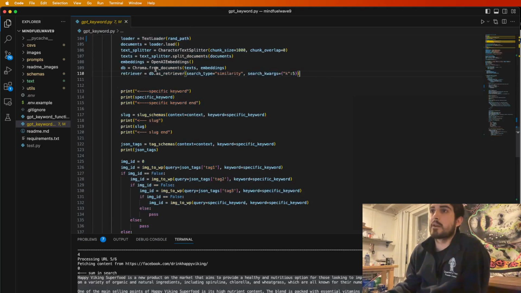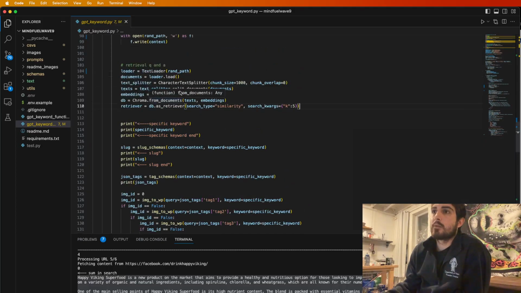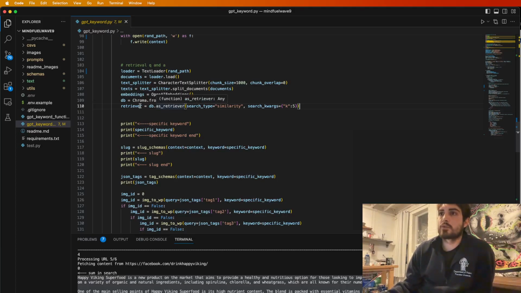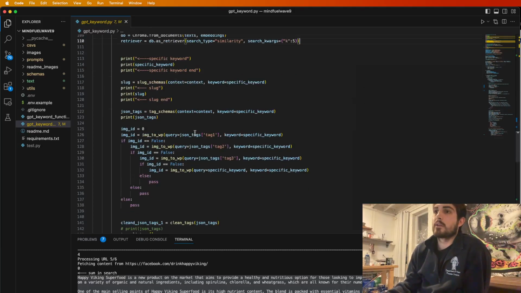So that's why I've done the Chroma with the OpenAI embeddings, and so you have a vector store, so you can use that as a retriever later in the other functions that I'll show in a little bit.